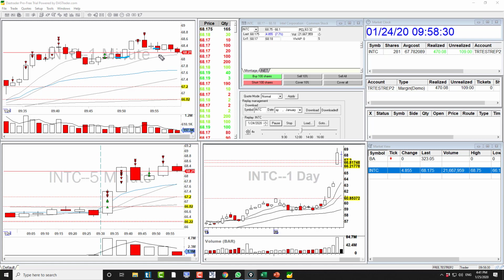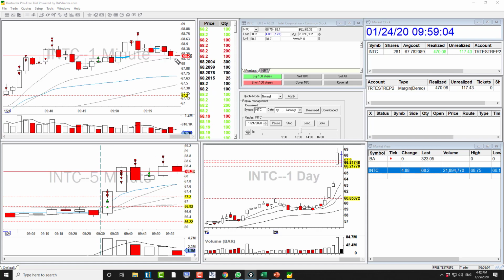But 9 is not a very strong moving average. The important lesson here is the 2 and 20 moving average. See what happens here. If it bounces back from here, that means the stock still has some strength. But if it loses this one, then there's a good chance that we actually go down to the VWAP.